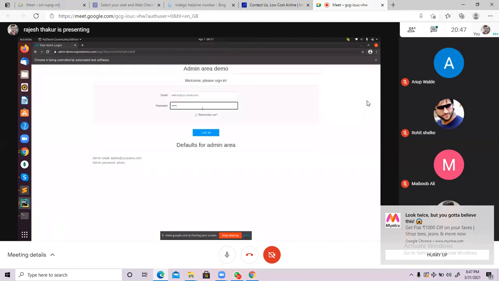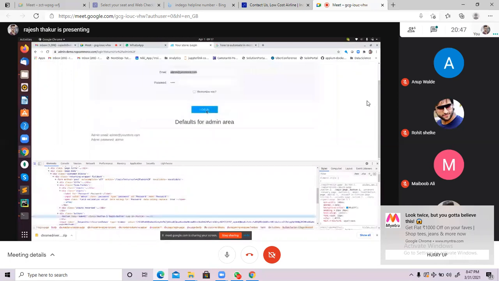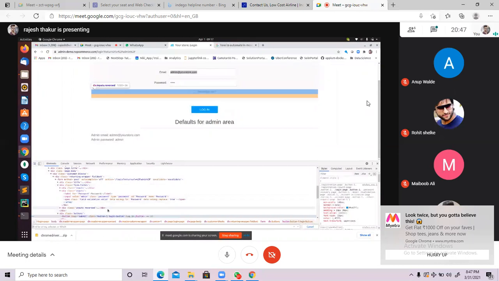Can you see this? I'm clearing that, I'm passing that. Now, after that, we have to click on the login button. Yes, we can click on the login button. So for that, we can inspect the login button. How to identify the login button? Can anyone please help me? There is no ID, there is no name. Then I told you go with the XPath, right? So can anyone please write an XPath for this login button?